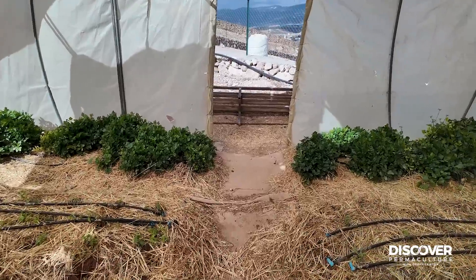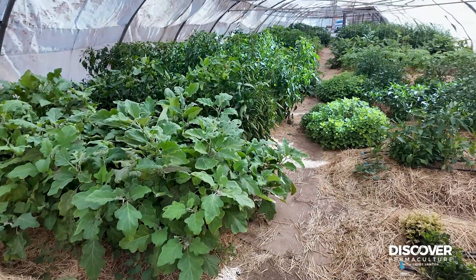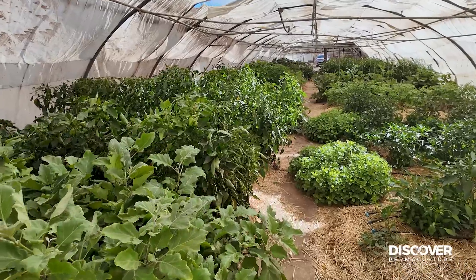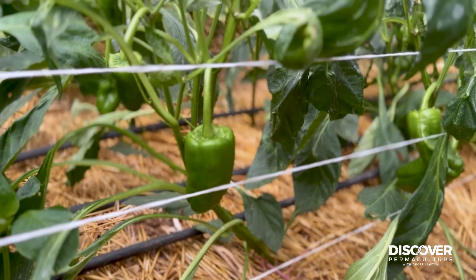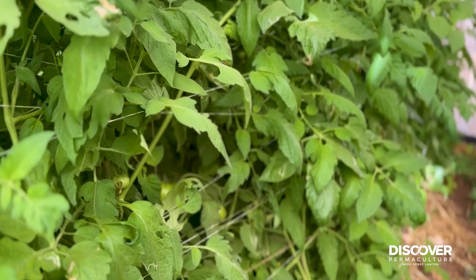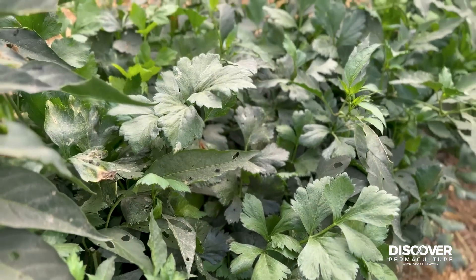There's a lot of eggplant, a lot of okra, and here's oregano, which is used to make za'atar — a big product here in the Middle East. There's celery as well. It's not really that conventional, but if you understand what you're looking at, there's a lot of diversity here — a pretty good looking capsicum, some going red. It's real diversity, it's totally organic, and the soil is improving all the time because we're continuously adding compost. Production is improving continuously with less effort because the soil is getting better all the time.